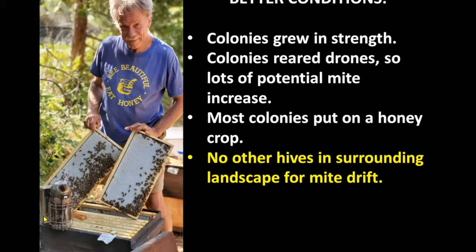Most of the colonies did put on a honey crop, but the important thing was there are no other beehives up there. There's no other population of honeybees up at that elevation because we already had grad students checking for pollinators and there were no reports of honeybees until we brought our hives in. That means there can be no mite drift from other colonies. You guys down there in the Bay Area have a little tiny problem with a whole bunch of treatment-free beekeepers just drifting mites like crazy into your hives, in case you haven't noticed that issue. So up here, we were just the opposite. There was no mite drift at all.